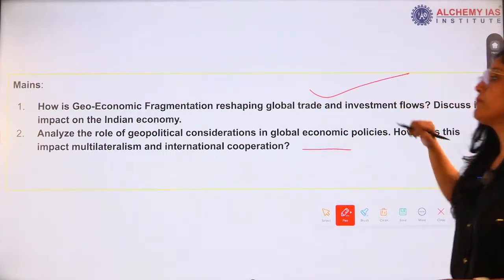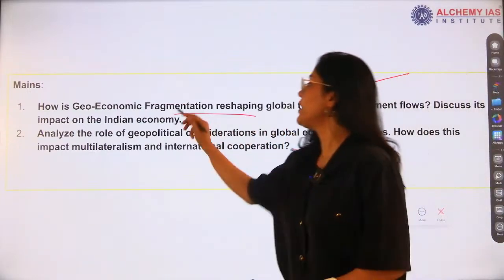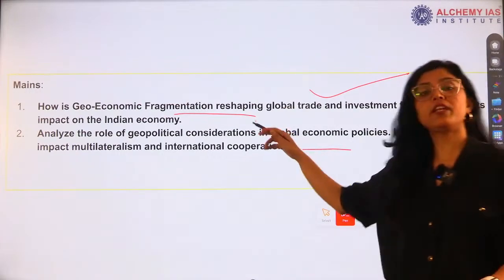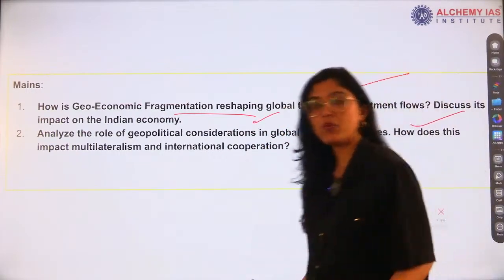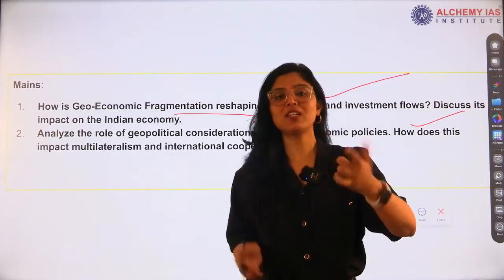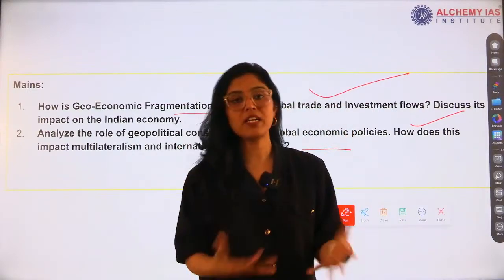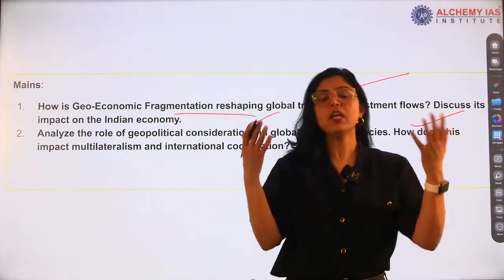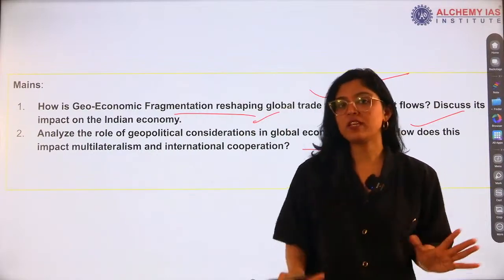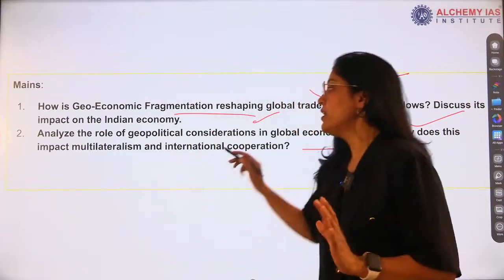Okay, next is the mains question. So, what kind of question can come in mains? How is GEF reshaping global trade and investment flows? Discuss its impact on the Indian economy. We already saw what will be happening to India, right? Positives and negatives of GEF. We saw that it is boosting domestic production, domestic manufacturing. So, Atmanirbhar Bharat, Make in India initiative. India wants to be Viksit Bharat by 2047. So the positive side is also there, that it will be helping us in achieving that.